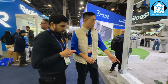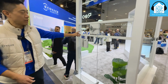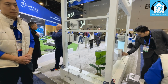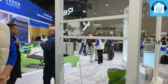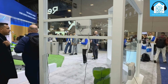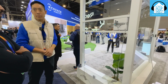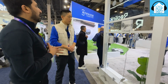This one's called the WinBot Windy Mini. It's exactly that, the mini version of the other one. It's about 8.5 inches square versus the other one, which is about 10.5 inches square. Nice. So even if you have smaller arced windows or something like that, you can use it. Actually, how does it work on arced windows? Does it sweep, or does it try to ride the edges? All of our robots clean in a systematic way. Once it detects the edges, it'll start cleaning in an up-down pattern, or a side-to-side pattern. So similar to a robot vacuum where it goes back and forth.